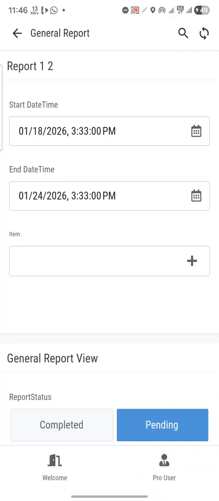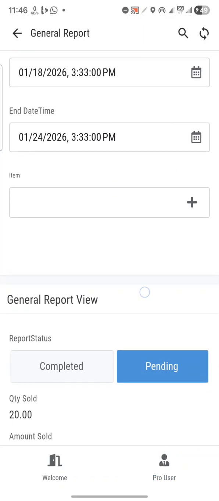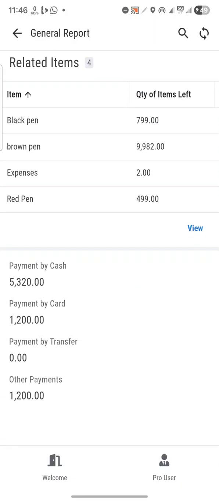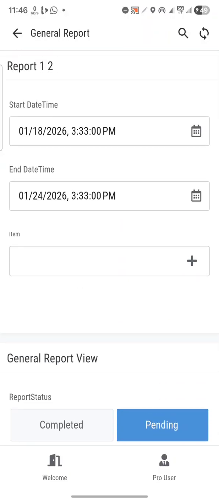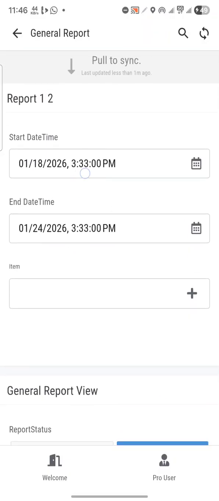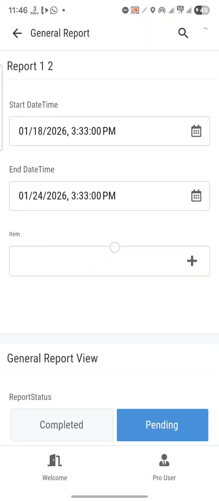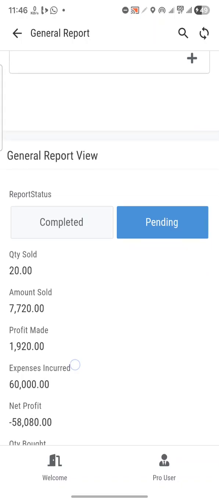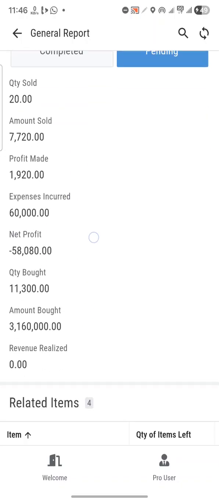I clicked on it. I want to generate a PDF of my report for the company, for the boss. Mind you, I've already selected my start time and end time, maybe for the month, first of that month to the end of that month, or first of that week to the end of that week, or the first hour of the day to the last hour of the day, something of that nature. Then the information you will get will come from here.